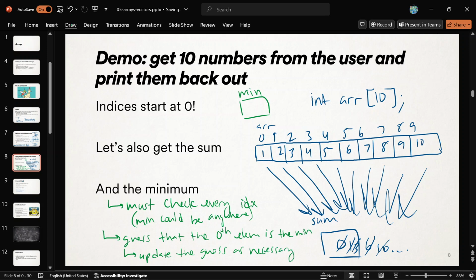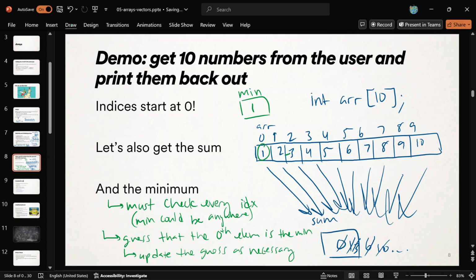Let's try to walk through that in picture form first. So, all right, to calculate the min of this particular array, I want to visit every index. First, I'm going to pretend that the element at index 0 is the true minimum. So I'm going to place it in my min variable. And then I'm going to look at everybody else. Go to index 1, go to index 2, go to index 3, and keep comparing against my current guess for my minimum. So I see 2. 2 versus 1. 1 still wins. Keep it there. 3 versus 1. 1 still wins. Keep it there. 4 versus 1. 1 still wins. Keep it there. And you'll do that for everybody. And it just turns out that, yeah, it actually was the first element for this exact example. But this algorithm will always work, so it'll find this one as the true min.